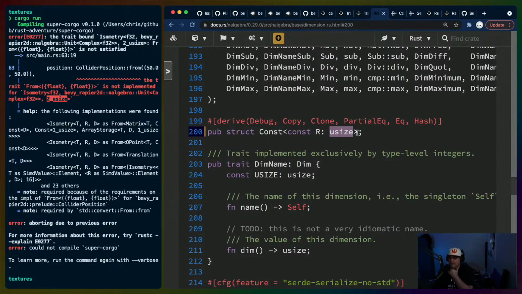So what this is saying to me is that we're translating this into a const struct that we can use in types that we can define at compile time using a usize. So that's my guess. My guess is they're using the same types all over the place. And like the 2D version and the 3D version parameterize over this such that you can write a literal number in and it will flow through. So I think you're right, Rusty.